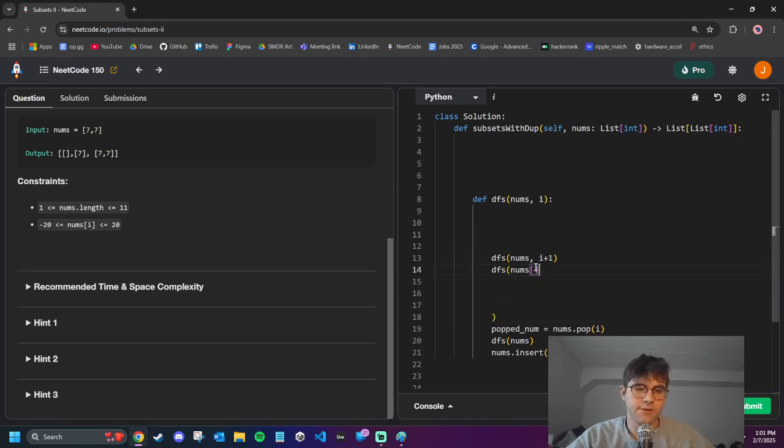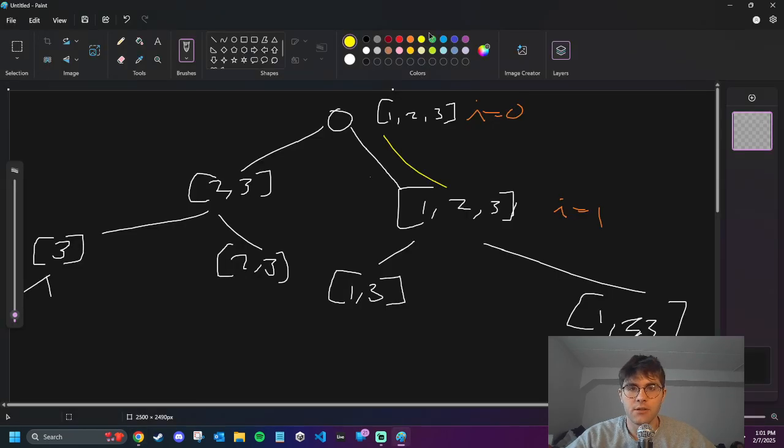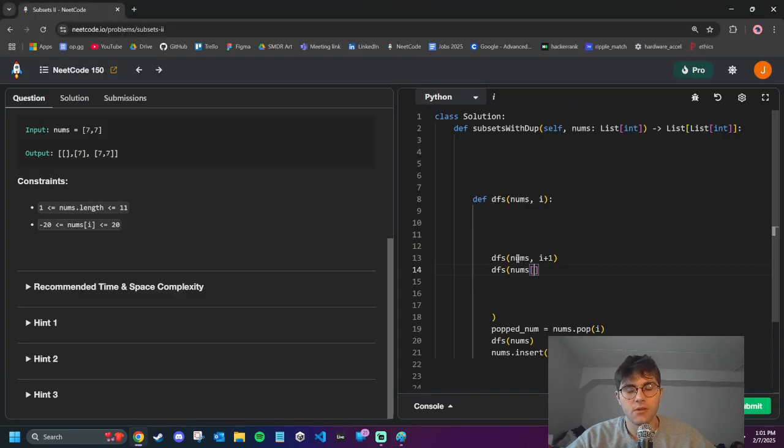I don't know if this is slower, but to me it just makes more sense to have a copy of the list without I in it. So instead of popping it, it would be like this.